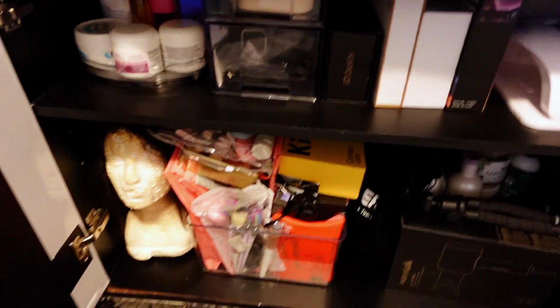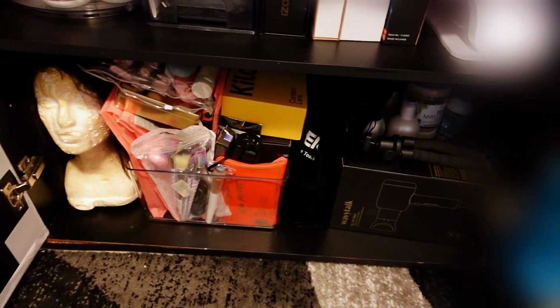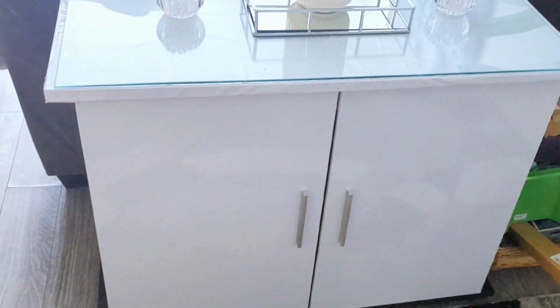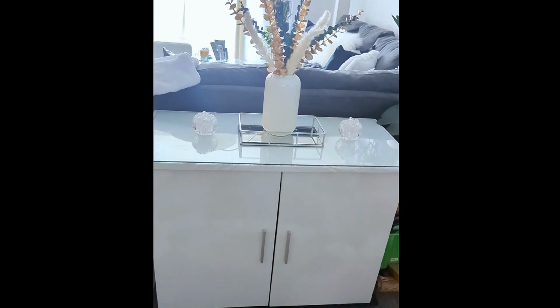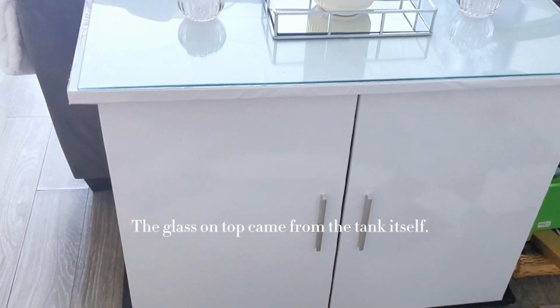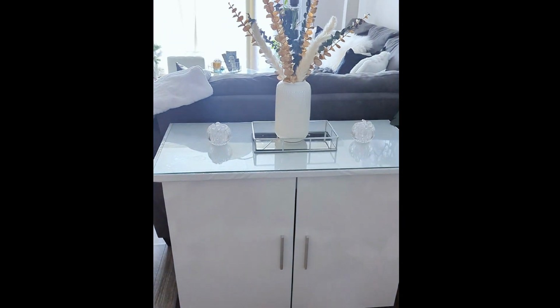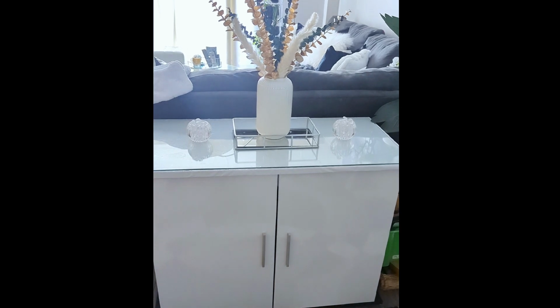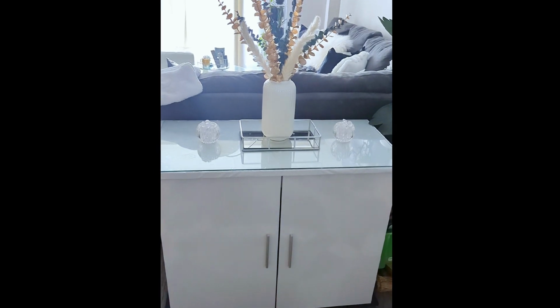After having my latte, I ended up organizing underneath this cabinet, and I really just have my wig heads, my beauty tools, hair tools, like my flat iron, hot comb, blow dryer, and any extra hair care or skincare products that I may have. I don't know if you guys remember the fish tank that I had previously, and I told you I was gonna do a makeover with it. This is actually the bottom portion of the fish tank, and this is what we did for the makeover. It took us a few days to complete, but we finally got it done. We didn't end up filming this because it wasn't really turning out the way we had hoped, but I kind of really like the way it looks now.